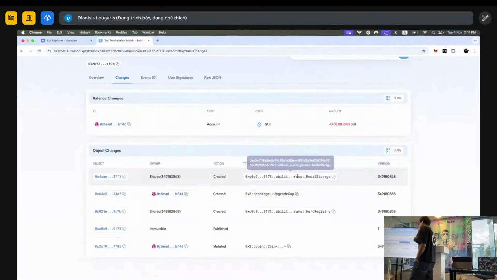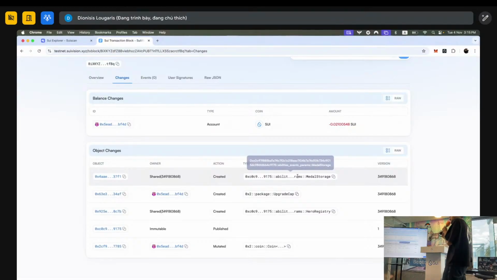So when, for example, we are saying that for the award hero function, award medal function, we accept a type hero, we accept a type of this specific package ID, abilities, events, params module, hero. Is that clear? We want heroes that were created from this package, from this module, not any hero from other packages or whatever. So the type is the entire long thing.